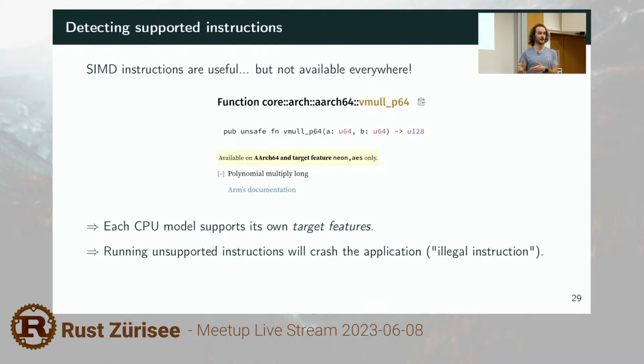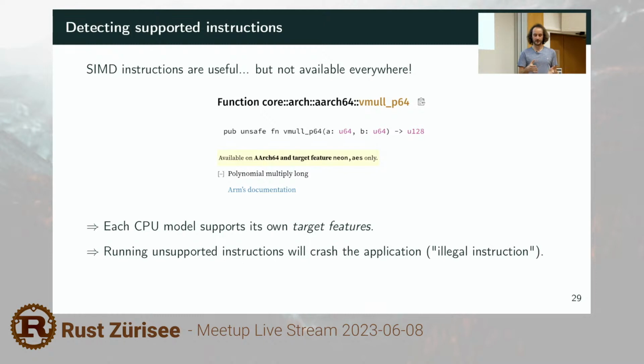And if you look at the Rust documentation for the intrinsic functions, you will see this yellow notice, which I think is the kind of unsafe guarantees that you have to uphold. For example, this specific function is only available on ARM, so that's fine, and only for CPUs that have this Neon and AES features.